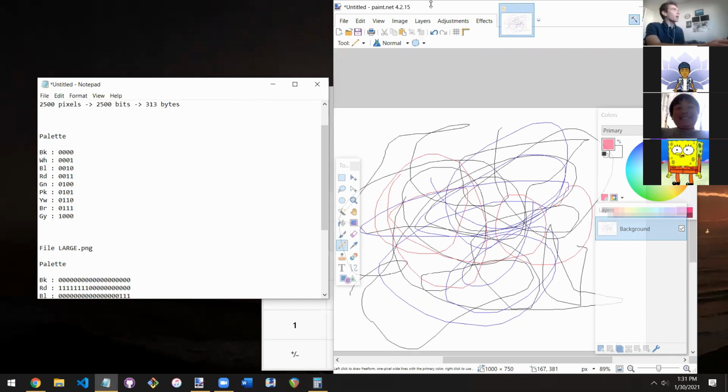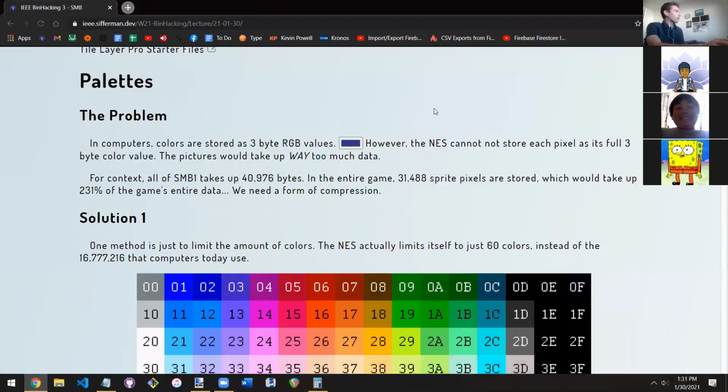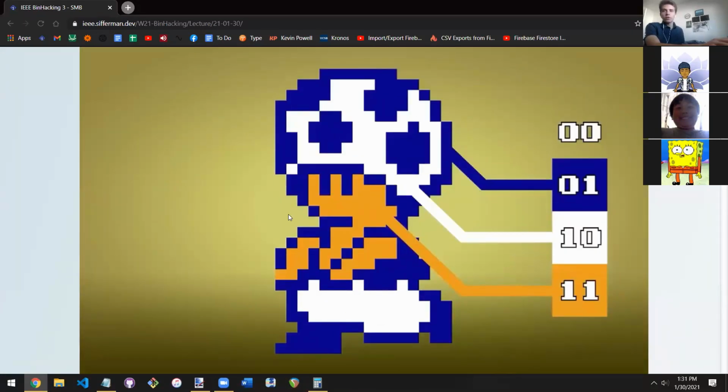And this is actually the way that Super Mario Bros. works. So we can see here, here's Toad. This is actually Super Mario Brothers 2, but don't worry about that. The NES only uses 3 colors, or technically 4, but one of them is just a transparent color. That allows the pixel data to have a bit depth of 2, because only 2 bits are used. But then elsewhere, there is a palette table where it stores the remapping of the pixel data to actual color data.